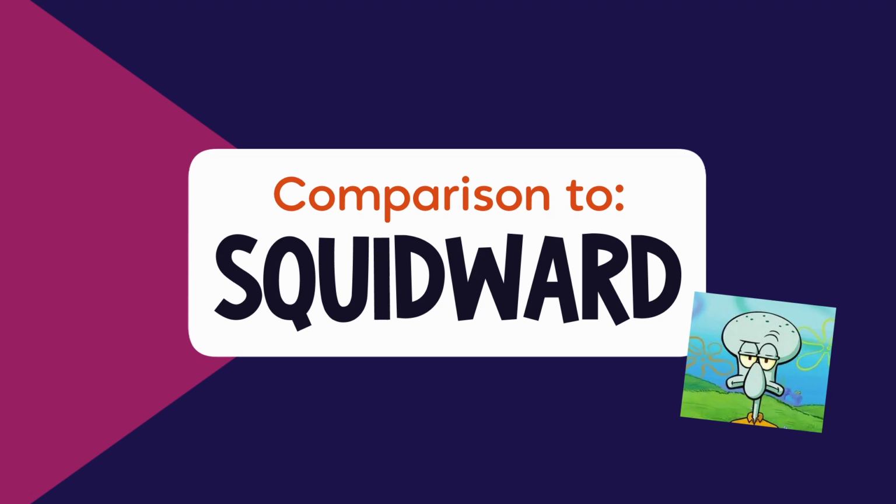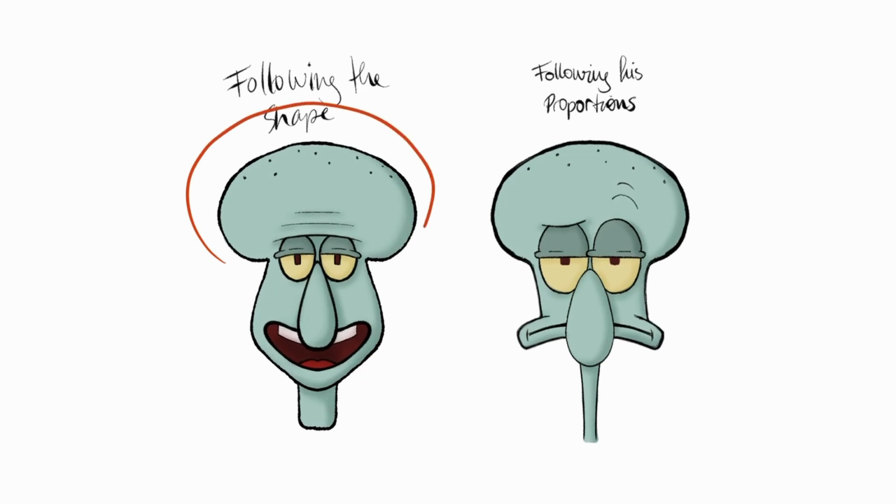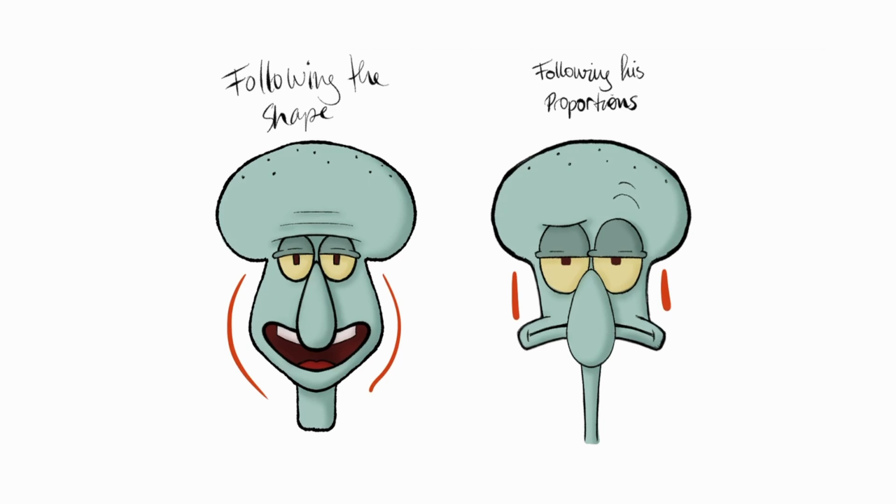Now let's go a little bit more into detail on how to draw Squidward. Or in other words, let's compare how Squidward actually looks versus the shape that we have and the things that are similar and not similar. The first thing that obviously stands out and that is absolutely accurate is that very rounded mushroom head. That is the same in the real character and in our shape. His head is quite narrow, but at the same time it's actually wider than the points where the mushroom head finished in our shape. I needed to expand that a little bit and then make the face a lot straighter.